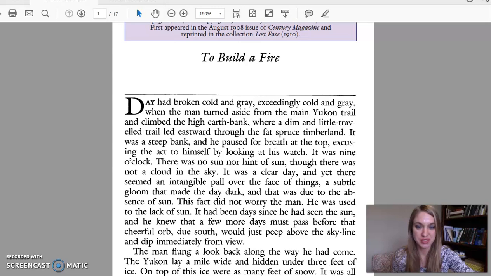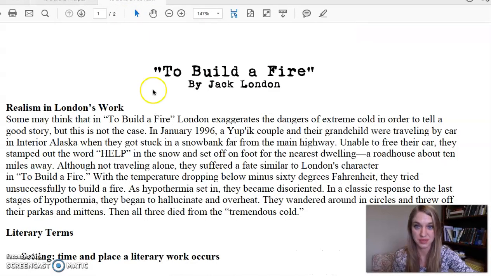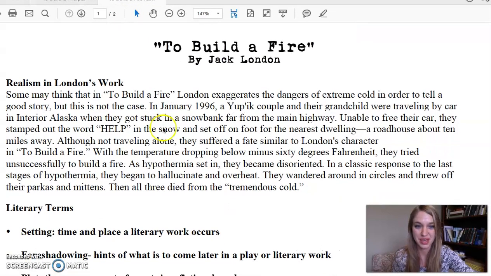By this point you should have read the short story, and you also should have looked over the handout that I made you that I posted on Canvas. It looks like this. I'm just going to walk you through the handout. In class I would ask discussion questions and we go through it together, but here I'm just going to hit the high points, but you'll want to read it more closely on your own.